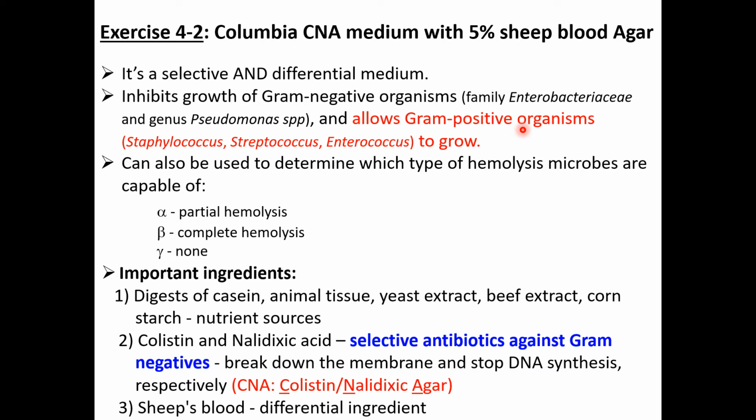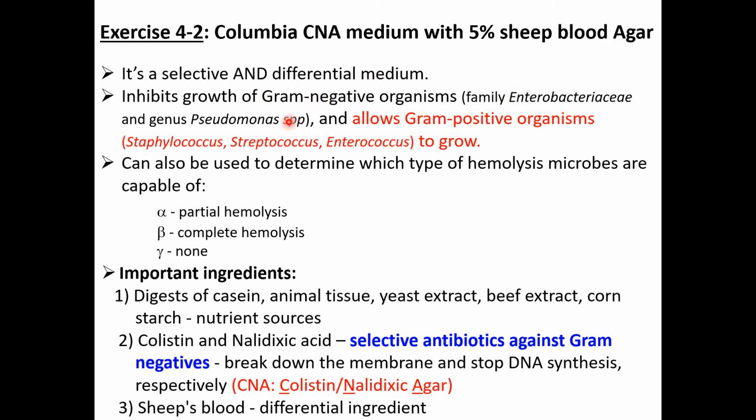Okay, so usually if we streak a plate like a CNA plate in a clinical lab, we don't want to grow any gram negative, especially from the Enterobacteriaceae family or the Pseudomonas group, because they are not the ones in question here.